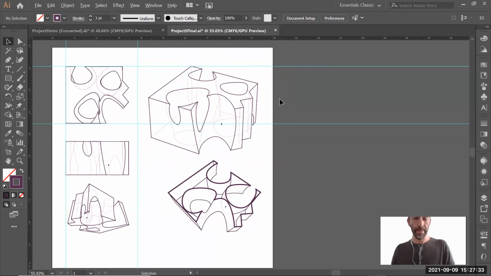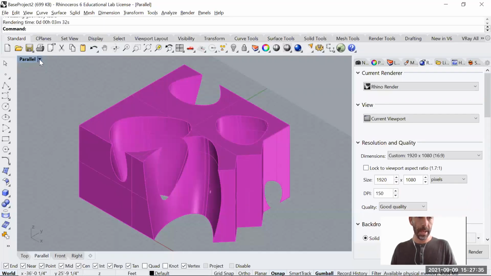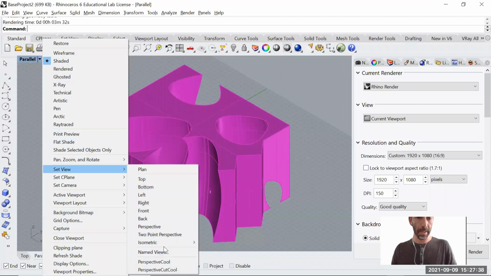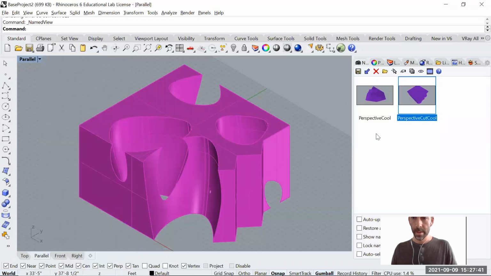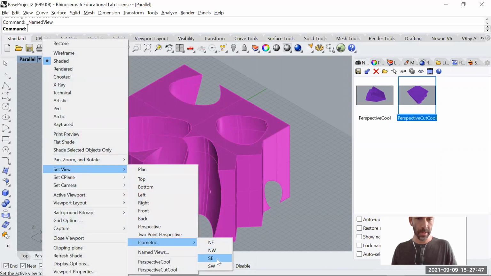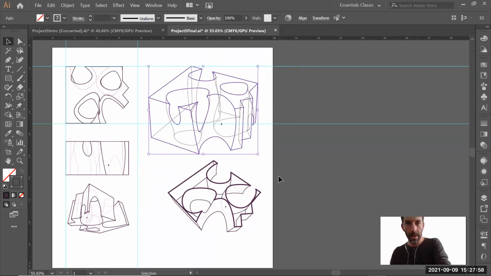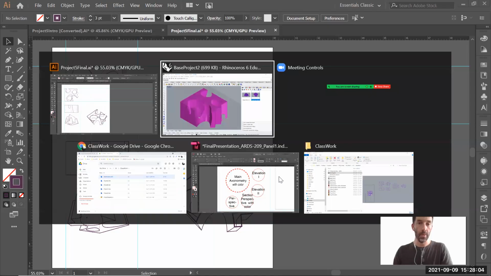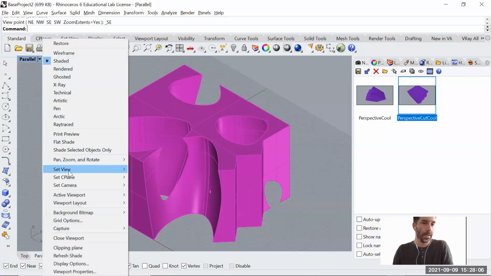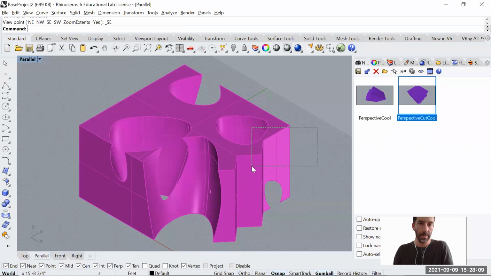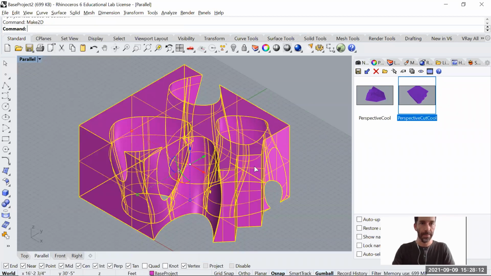So I failed. That means that my make2D is probably not the isometric because that was an isometric southeast. This is actually, I don't know what this is. So this is one of the occasions where you say, I made a mistake. I delete that one because I don't know what view is that. I can't replicate it again. So I'm gonna say set view, make sure it's in southeast isometric and make2D this guy again.